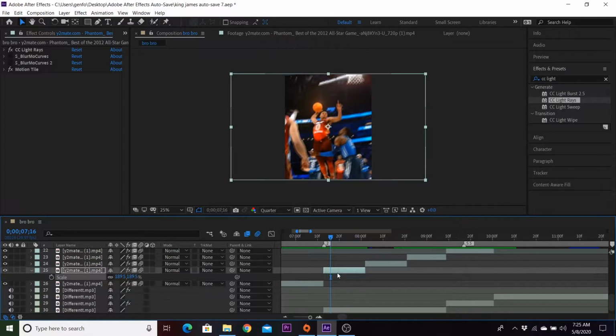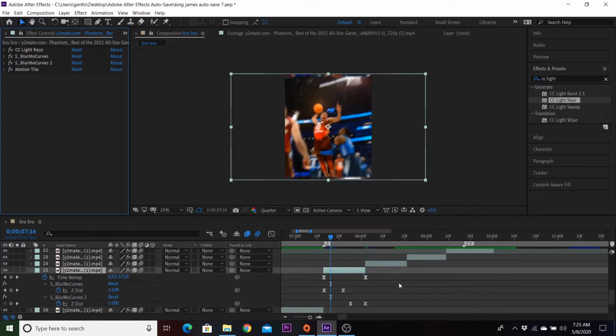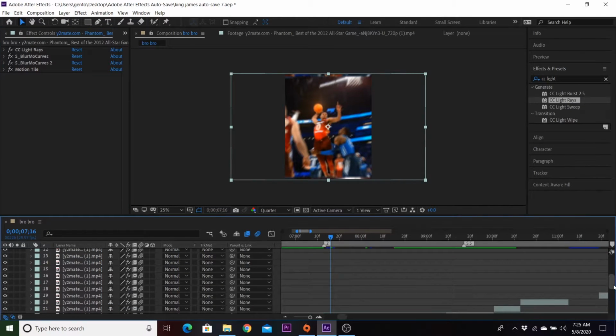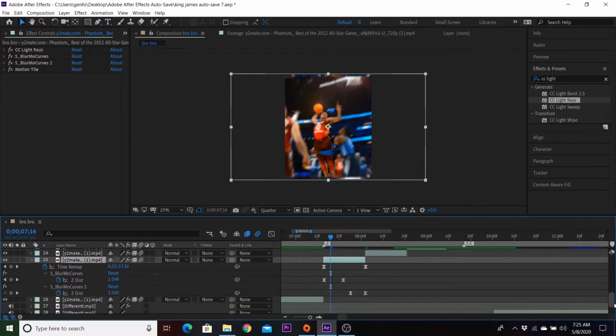So now I'm going to show you how to do it with blur mode. If you download it, then good. But if you don't, then you could just use the first method. So blur mode to me is much easier because it's not really much you have to do. You just have to remember the graph. The only thing that's different is the graph and the numbers. That's it. So which one am I going to turn off? I'm going to turn off number 2 because I'm pretty sure that's the other part.